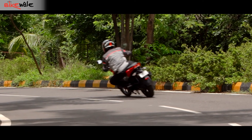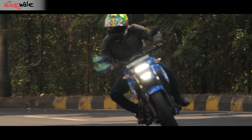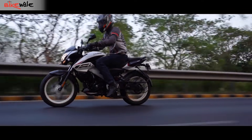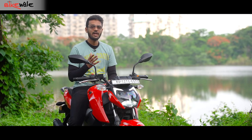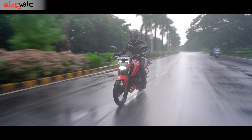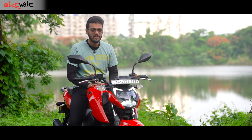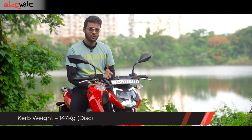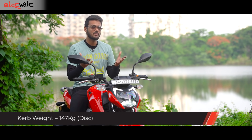Coming to the handling, thanks to advancements in engineering over the last few years, most bikes in this segment like the Suzuki Gixxer, Hero Extreme 160R, and the Bajaj Pulsar NS160 all handle beautifully — but the Apache RTR160 4V takes things a notch higher. Try hooning the Apache around in the city and it doesn't seem to break a sweat. Direction changes are quick and composed with a light steering and a chassis that responds with precision. It doesn't even mind being pushed hard around tight and long sweeping corners. The Apache 160 was already this good a handler, so the 2 kilo weight reduction hasn't really made a noticeable difference in handling.